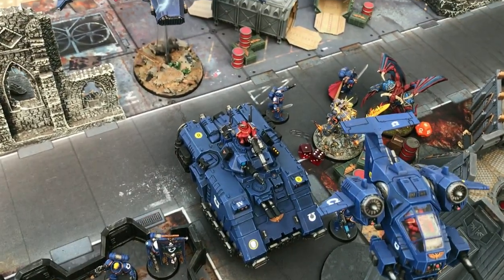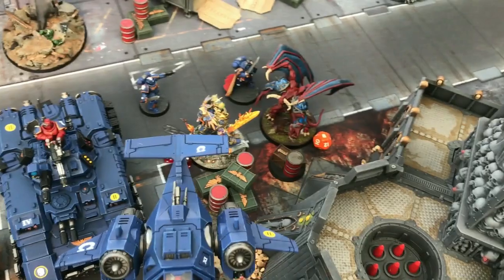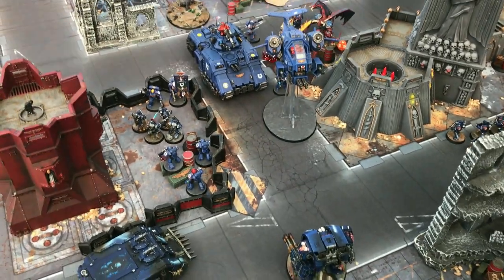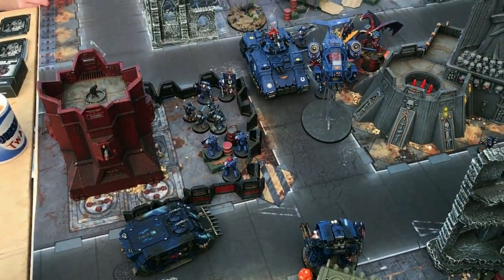And the Repulsor has moved forward. Guilliman fancies his chances against the Demon Prince, and he's being supported by the Captain and the Lieutenant. Obviously not man enough to do it on his own. So that is the end of the movement. Let's do some shooting.